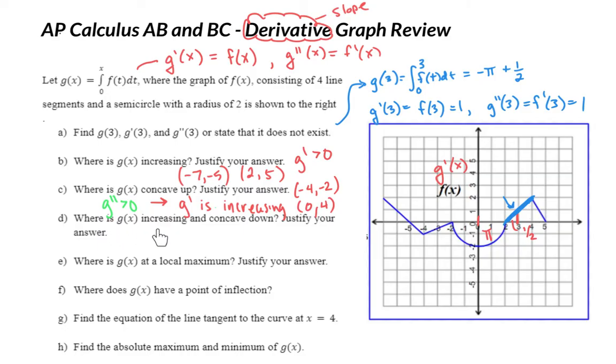The next question says where's g increasing and concave down? I like to list both of my justifications here. g prime should be greater than 0 and g prime is decreasing. And then I got to look for the spots where I see both of those. So we have to see that the derivative is greater than 0 but decreasing. I see that here and I see it here. Greater than 0 and decreasing. And those are the only two spots. So we would just say from negative 7 to negative 5 and from 4 to 5.